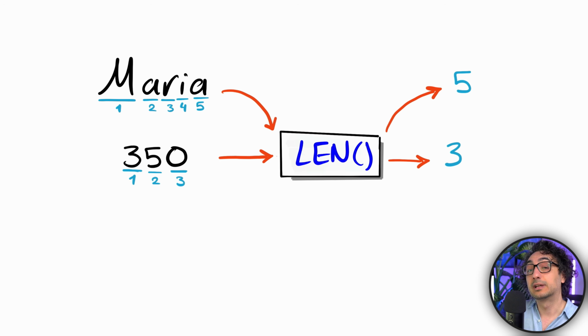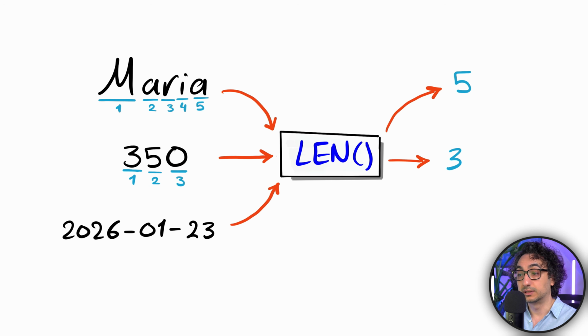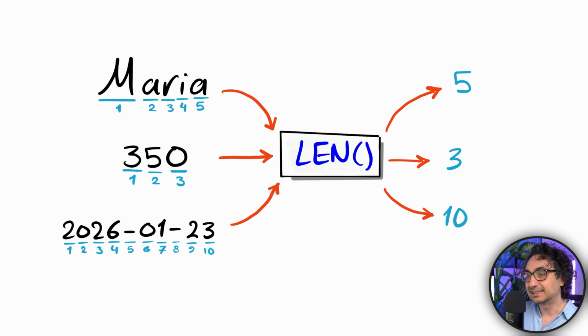And not only that, you can apply it on a date value. So let's say that you have the following date, 2026-01-23. SQL is going to count each digit, each character, even the dashes, not only the numbers. The dash is a character as well, right? So the total length of this date is going to be 10. So you can apply any data type to the length function, and in the output you will always get a number. That's it. This is how you can count the number of characters in any value.